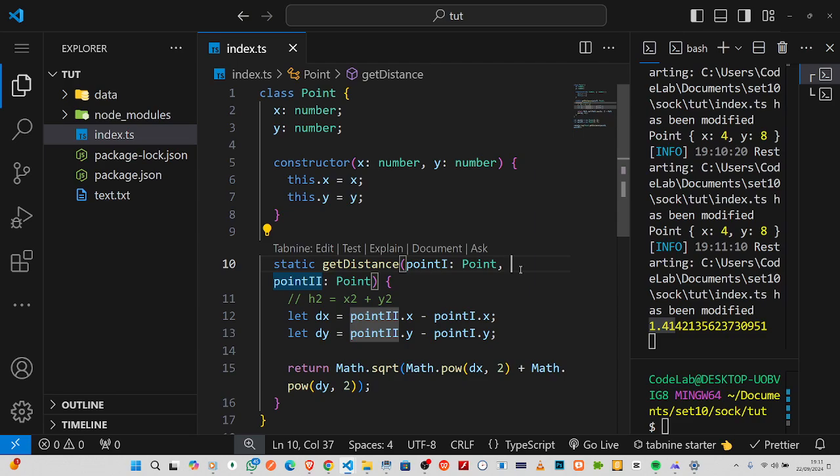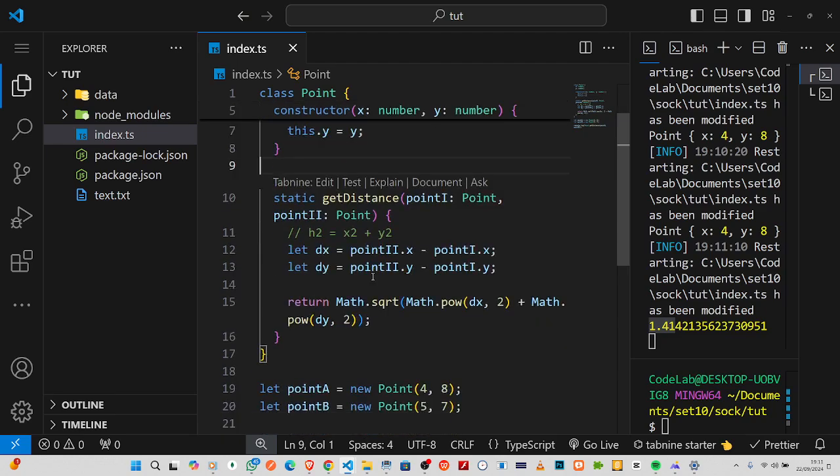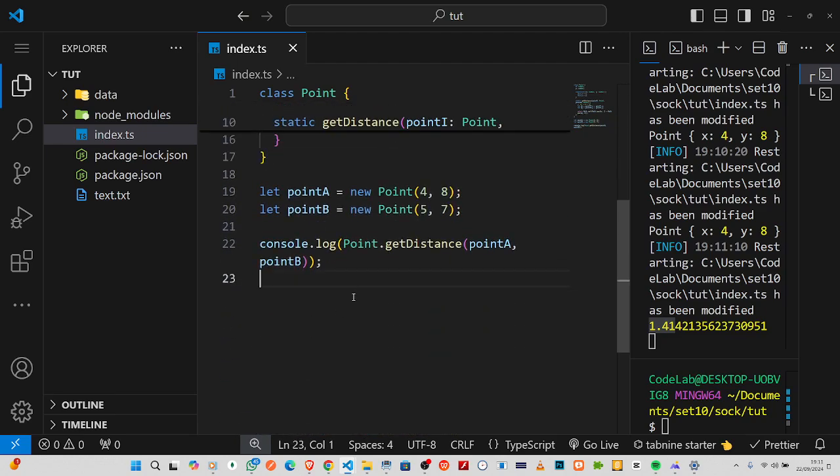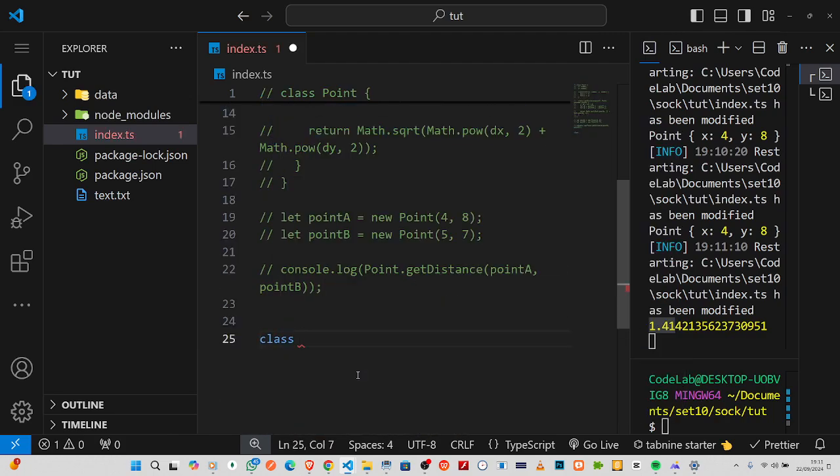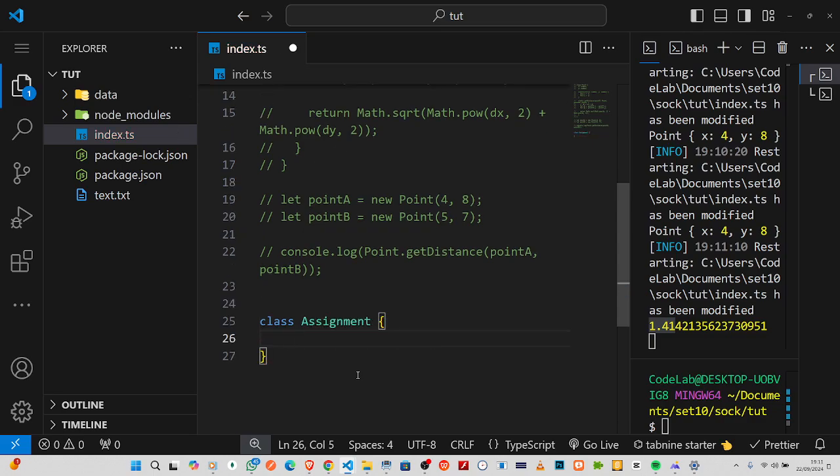Okay, so now let's dive quickly into making this thing more technical and more interesting, using the assignments. First off, let me just do comments here. So I'll say class, and I'll say assignment, something like that. So the assignment class, now let me try to create inside there. I think we need one property, maybe a name property.